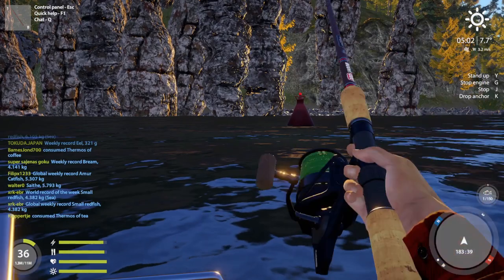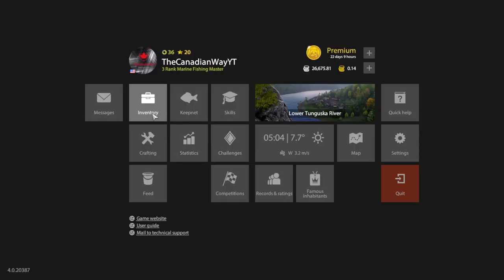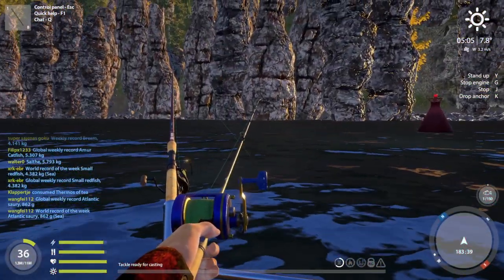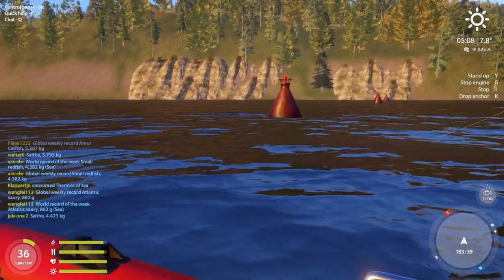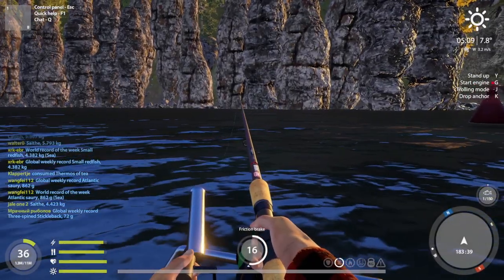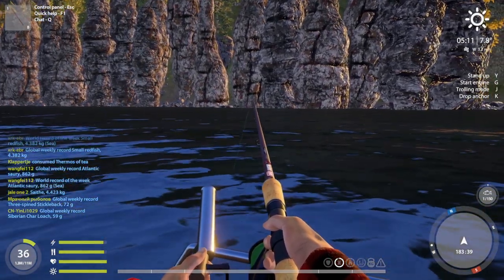So let's throw these rods in the water. Okay, while that one sinks, we're gonna put the Super Duty out. And the Super Duty has the exact same setup as the Model 1 does. We're going to cast this one out and let that do its thing. Turn our motor off, then let it sink to the bottom just a little bit here.